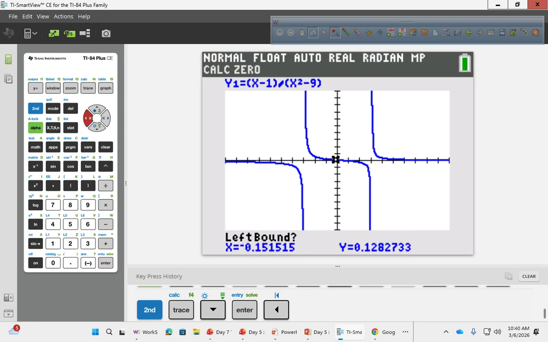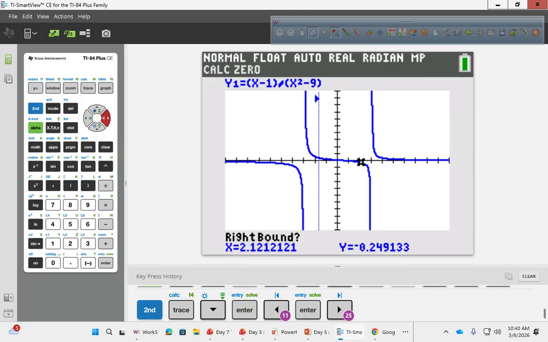So I go to the left of it and to the right of it. You just want to make sure, like if you're not quite sure what the left and right are, look here. You want a positive number here and then a negative, so you're clearly crossing over. And then one more, and it gives me the same thing I got when I solved it by hand. Okay, so you can trace an x-intercept in the calculator, or you can solve it by hand. Solving it by hand is setting the numerator equal to 0. I think that's faster. But again, it's just one more thing that you have to memorize.